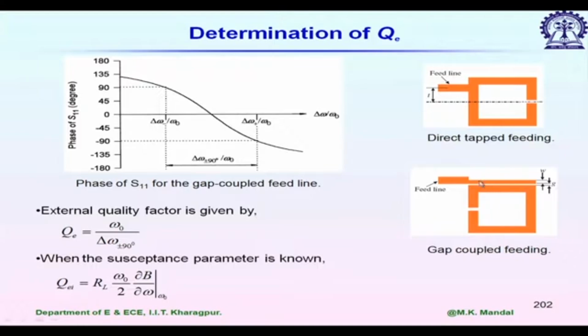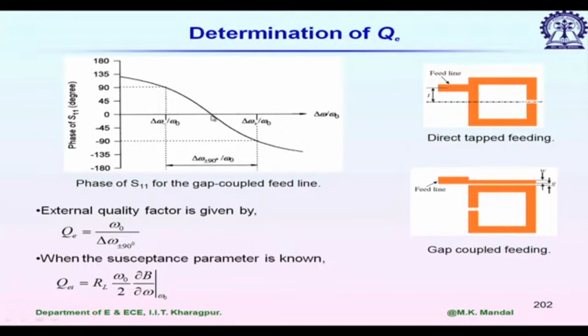Now, how to calculate it? Simply we draw this structure in any full wave simulator and then plot the S11, mainly its phase. So, one example is shown here. The phase of S11 is a function of frequency. So, if I place my input port exactly at this point where the coupling starts, then it crosses 0 at the resonance frequency, but practically it does not. So, there always will be a shift.